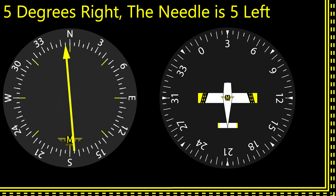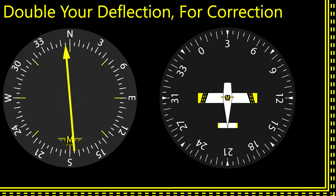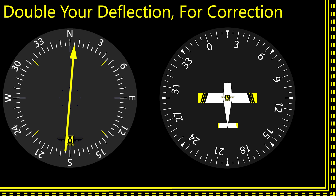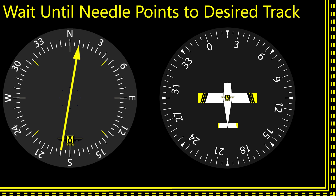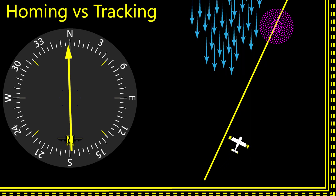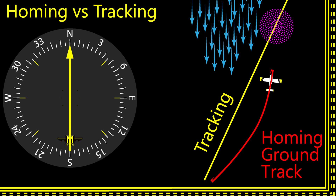To correct and get back on your desired track, you double your deflection. If the needle is pointing five degrees left, you'll turn ten degrees left. This will move the needle five degrees to the right of your nose, and you wait until the needle points back onto your desired track, then turn back right onto your course. You could just turn to keep the needle centered right off your nose, but that's homing, not tracking. Homing doesn't care how you get there as long as you get there. If you've got a crosswind pushing you right and you simply correct by pointing your nose at the NDB, your track across the ground will curve. We want to fly straight lines — ATC expects that. This is the difference between tracking and homing: tracking is a straight line, homing isn't.